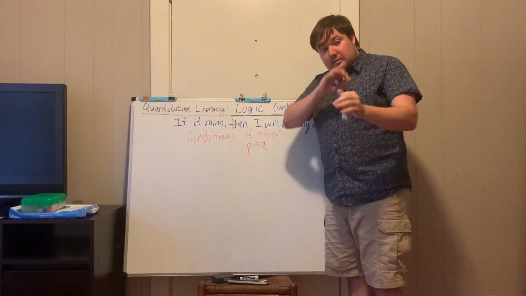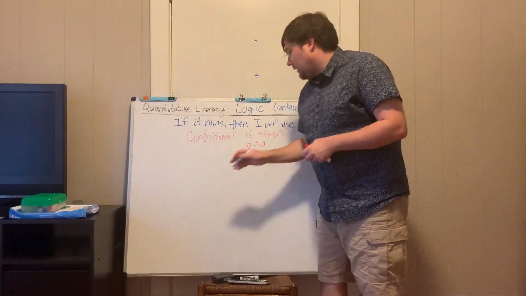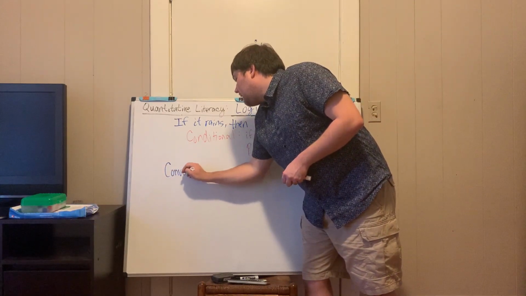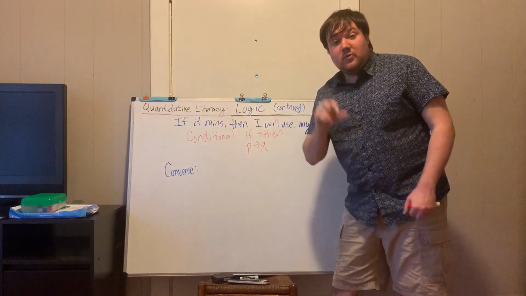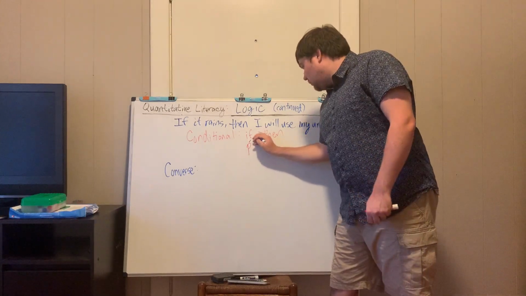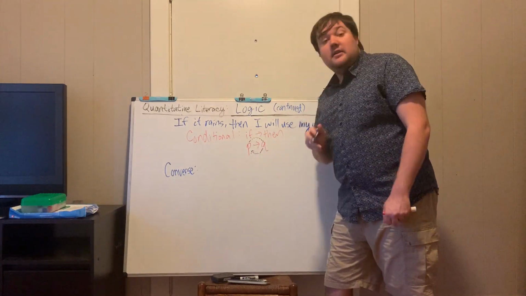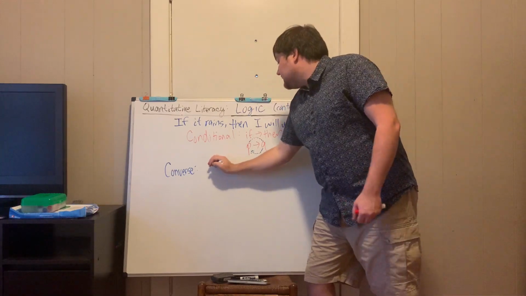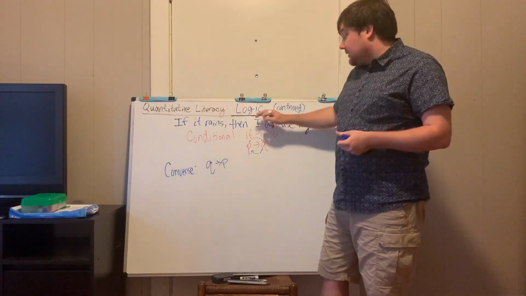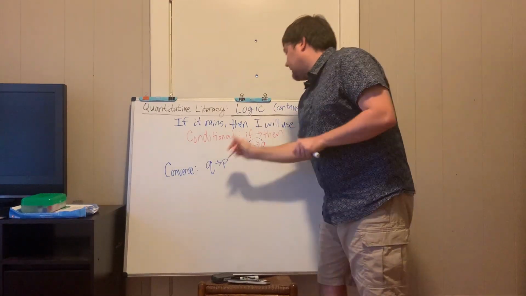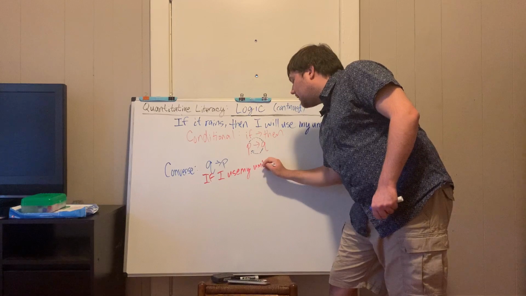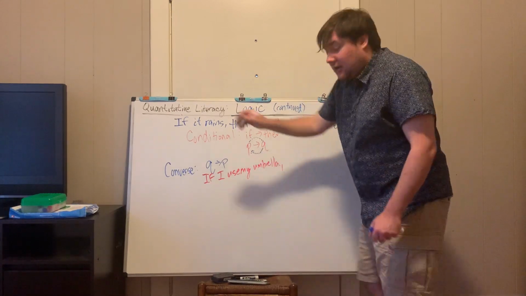So the first manipulation that we're going to be looking at is called the converse. Essentially, both of our statements switch places and walk to the other side of the arrow. So in this case, it is Q implies P. In our context, our original statement becomes: if I use my umbrella, then it will rain.